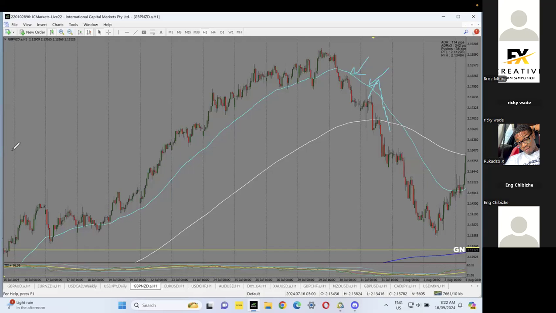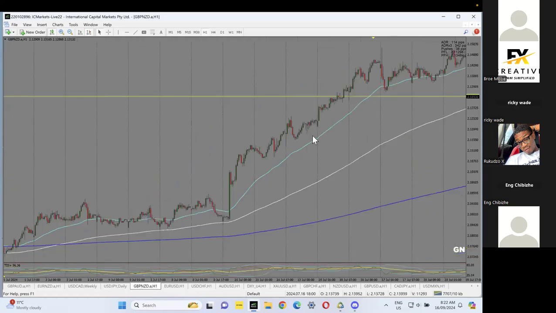In this scenario, yeah, I will wait for a setup in this area right here. I look at the candles after this one. What are they doing? Are they giving me a chance to get in or not? Okay. That is what I look at. I don't know if there are any other examples.